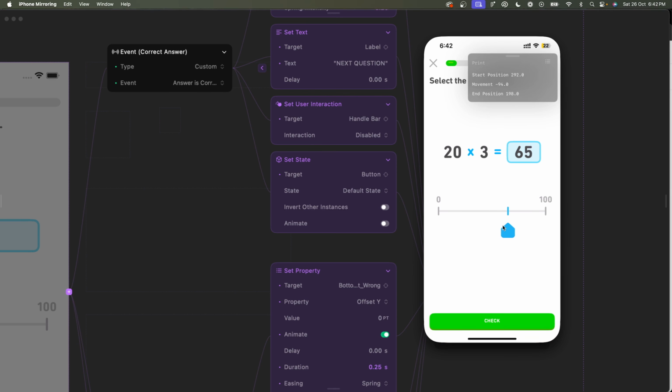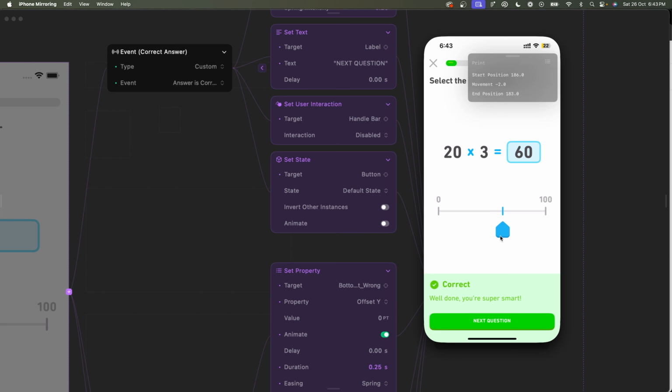Now, if I bring it to 60, which is the correct answer, let's try 60. There we go. Now, if I click on check, you can see that I pressed it and now it's back over here. Here I can press it as many times as I want, but this should essentially take us to the next question. But this is where the animation ends, right? And I can't drag this anymore, right? So now, the entire animation is finally complete.